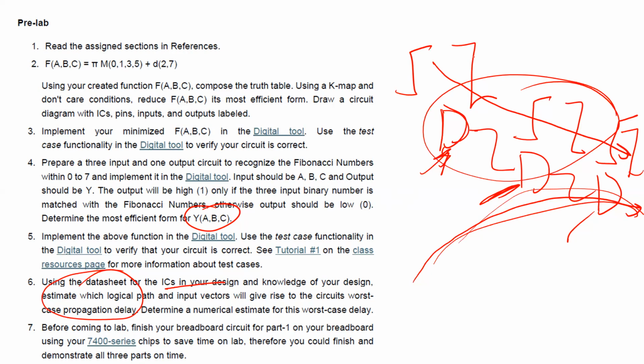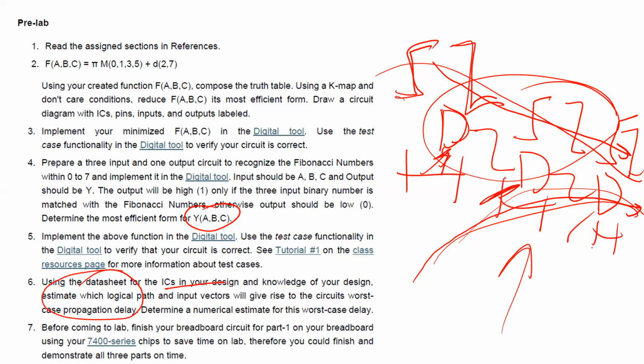Here I'm asking you to look at the truth table and look at your circuit and try to figure out where the worst case is, because it depends on the input. The delay may be different. You get what I'm saying? It depends on the input. For example, when this one moves low to high, it's not going to make the same delay as high to low. So look at your truth table and see what's the worst combination we can get here. Worst here means the highest delay here, and highest delay here, and highest delay here, and thus the highest total delay.